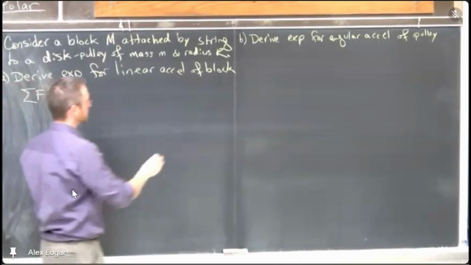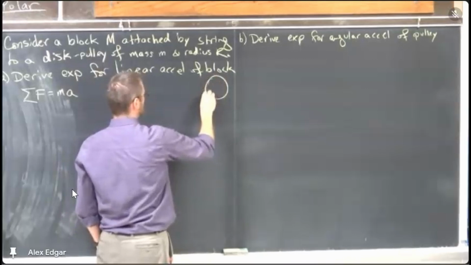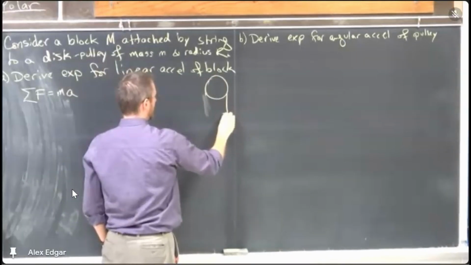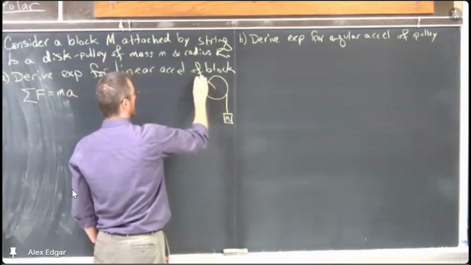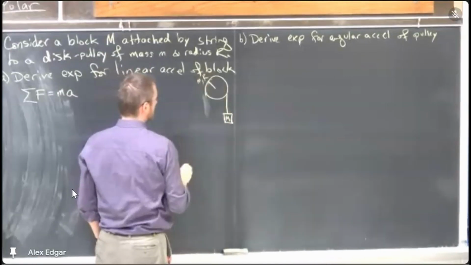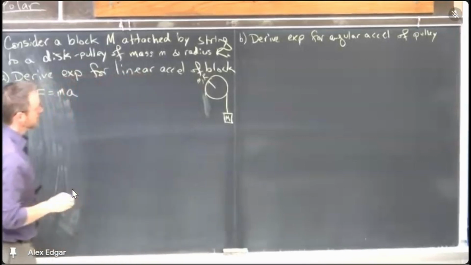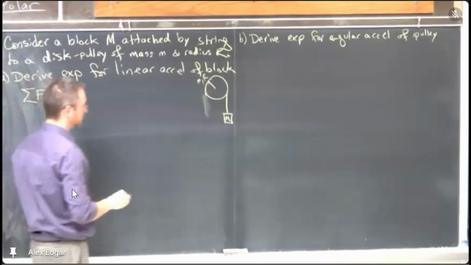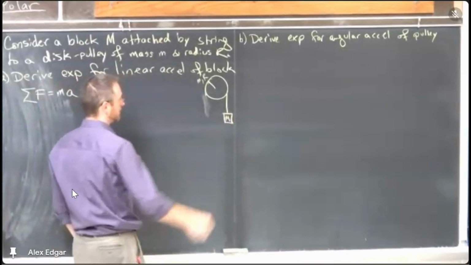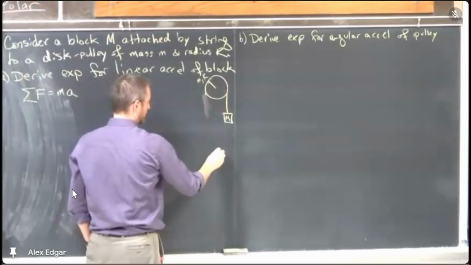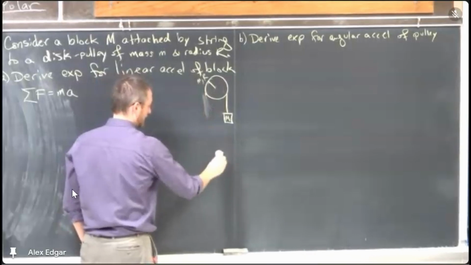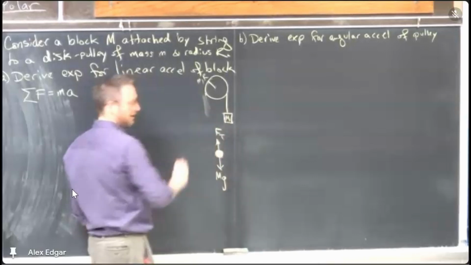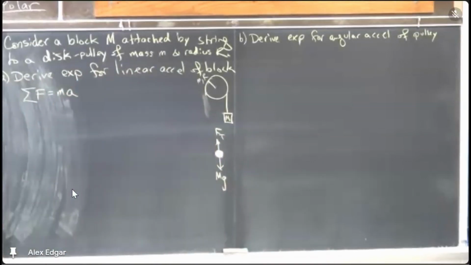And you know what? While we're at it, we should probably have a picture here. Here's this guy. And, oh, wait, I think I had it on the other side. So we got this guy, and then that, and M, and R. So if we're going to think about this in terms of forces, we need to draw a free body diagram of that guy, and we need to draw a free body diagram of that guy. So everything turns into a dot. mg down, FT up. We've seen that before. That's not new.